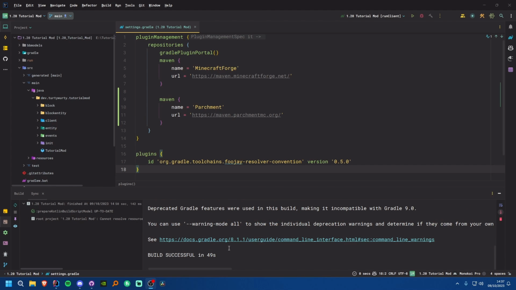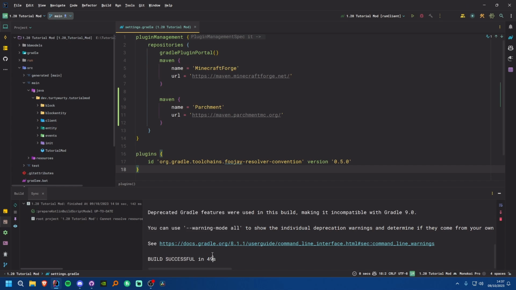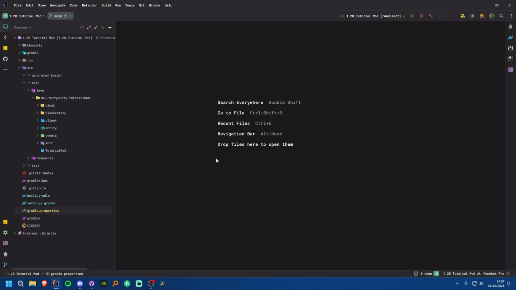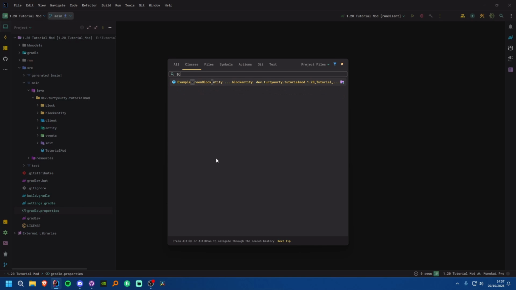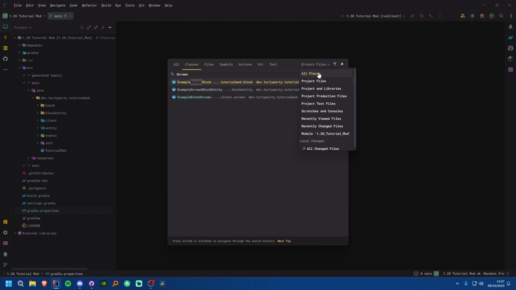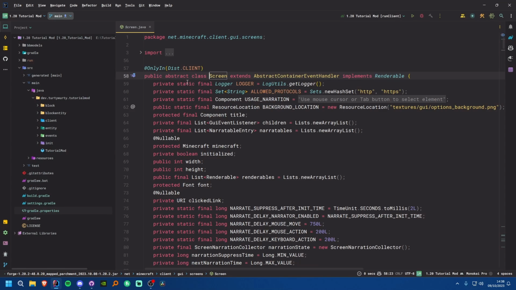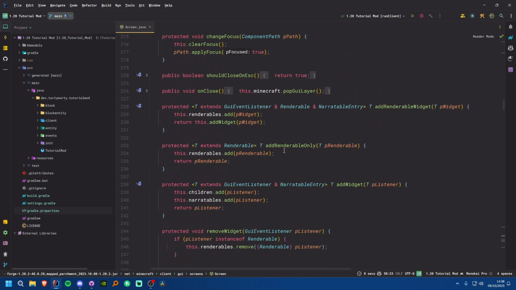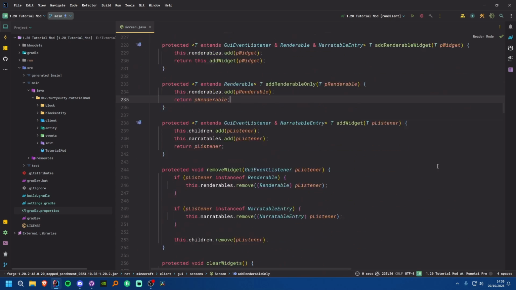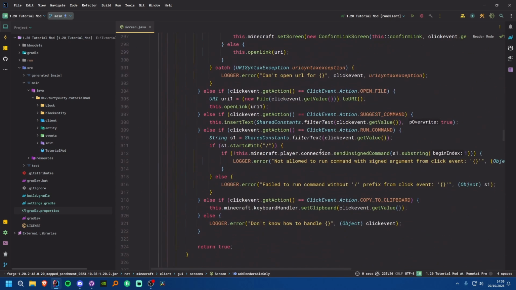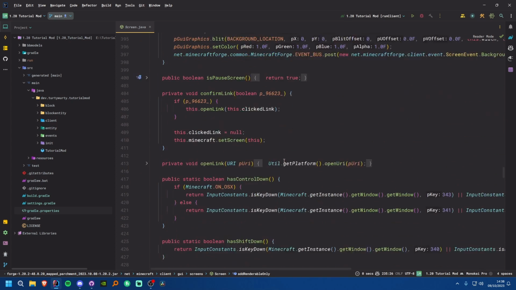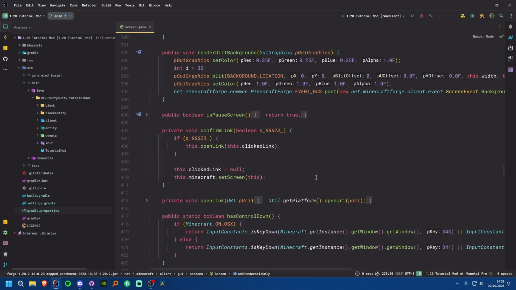All right, so there we go. That has completed. That was way quicker than I expected. And hopefully it does say build success for you as well. And then we can just close that window. Now, if we go into that same class again, so if we go into the screen class, and we scroll down a little bit, you'll see almost all of these methods will have actual parameter names now. So see if we can actually find one that doesn't. And I think you'll find that every single one in the major classes have them.